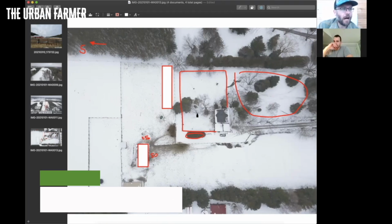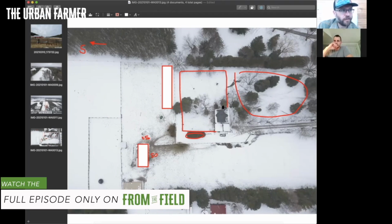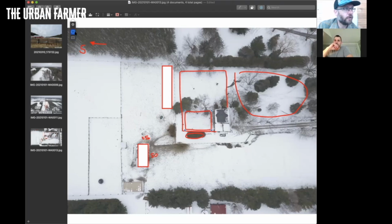If these trees came down, I would definitely consider putting a kitchen garden right in this zone, right in front of the house. I would divide it into 2 blocks. They didn't have to be raised beds, but if they were, you cut yourself an access walkway in here, and then run your beds this way. Yeah, that's gorgeous. It would look really cool from inside the house, looking out and seeing that path. And it's super accessible to just go and grab things from the garden.